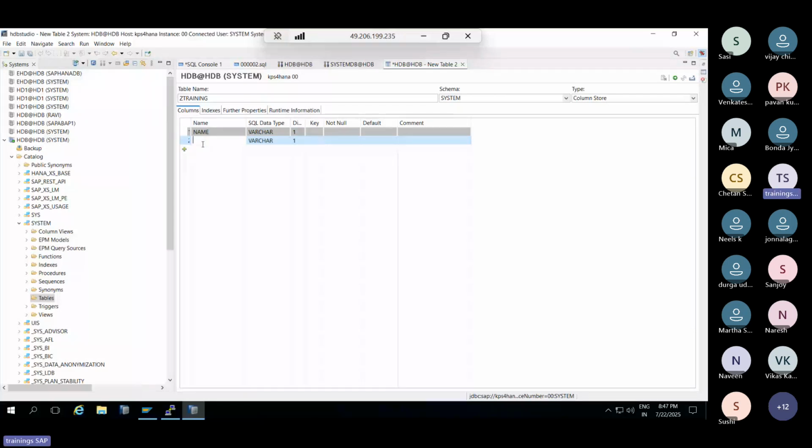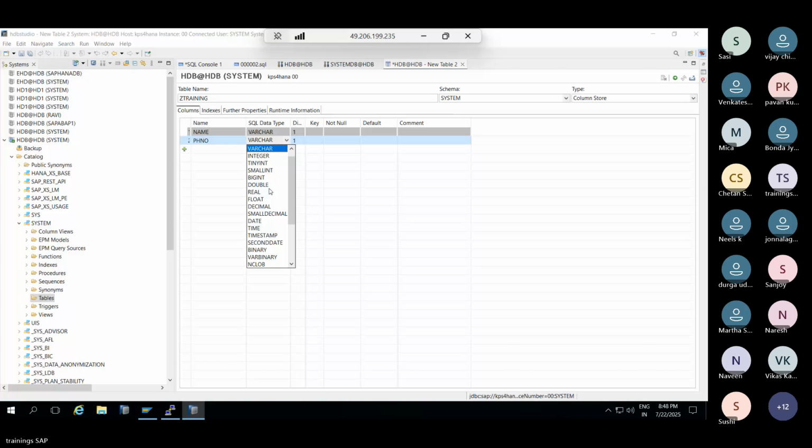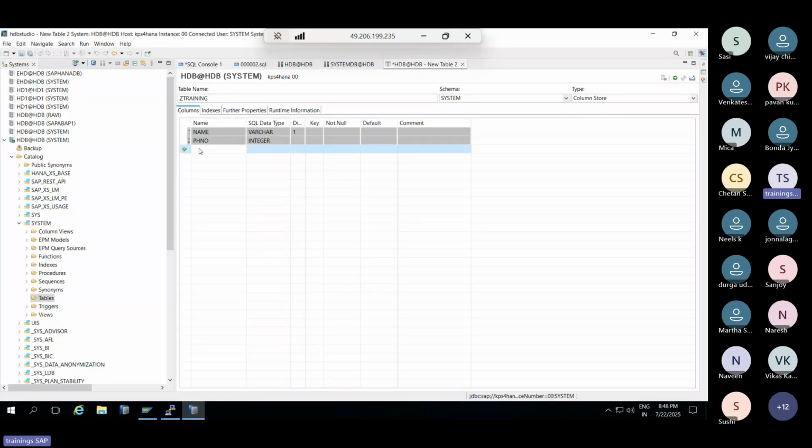The phone number is not a character type, so it is an integer. Like that, we can set some fields here, such as address.